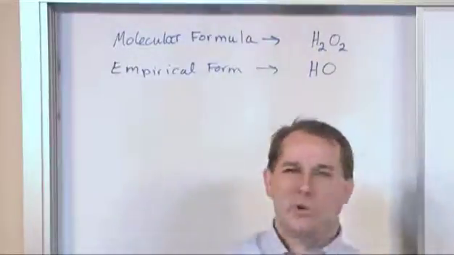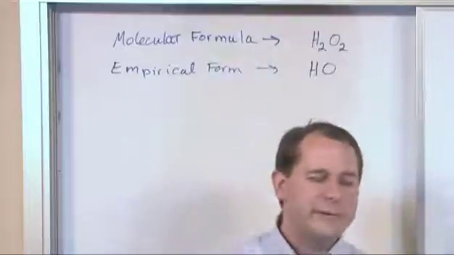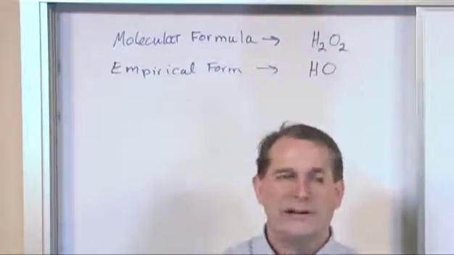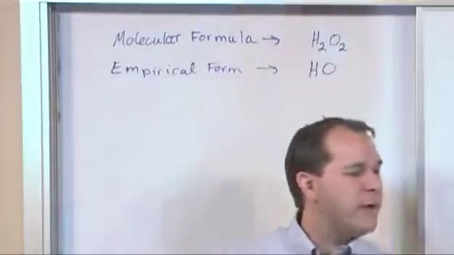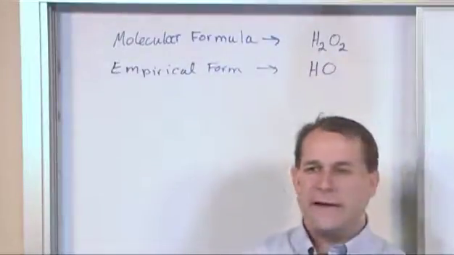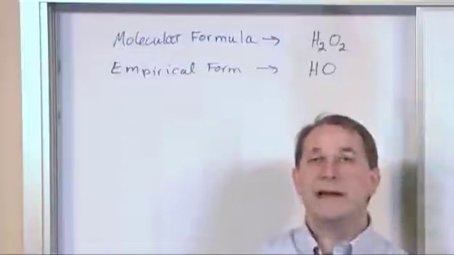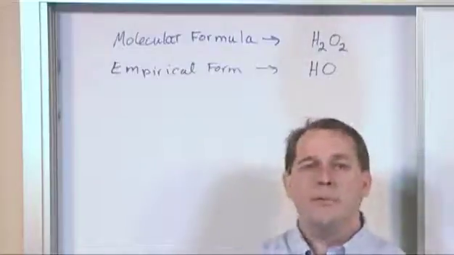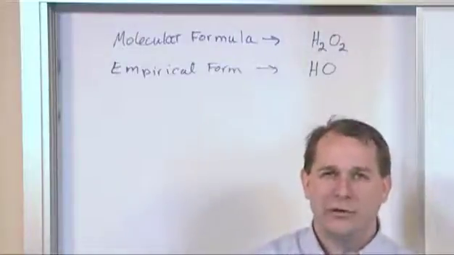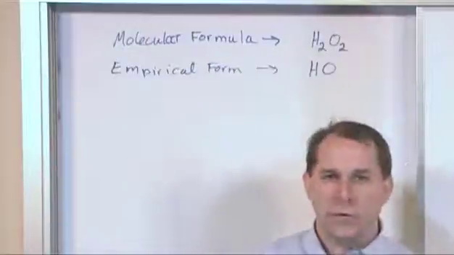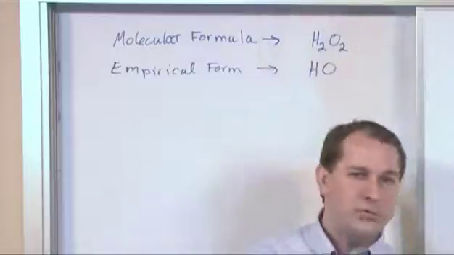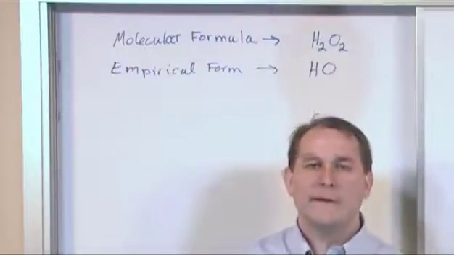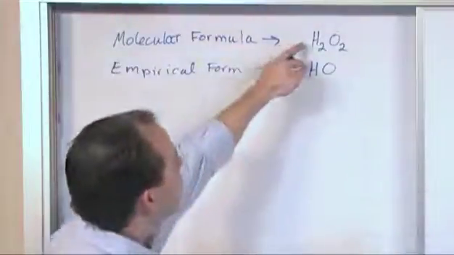But ratio-wise, 2 to 2, which means 2 hydrogen to 2 oxygen, is really the same ratio as 1 to 1. I can have 2 red peanut M&Ms and 2 yellow peanut butter M&Ms, and I can say the ratio is 2 to 2. But we all know that that same ratio of 2 to 2 is also 1 to 1. It just means that for every red one, I also have a yellow one. For every 2 red ones, I have 2 yellow ones, right? So that's the difference. This one is really how they're bound.